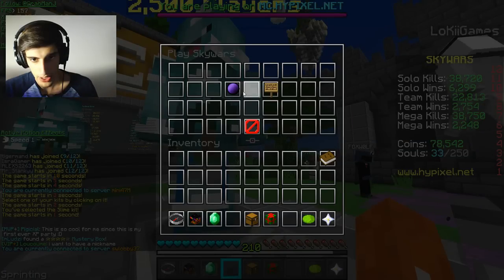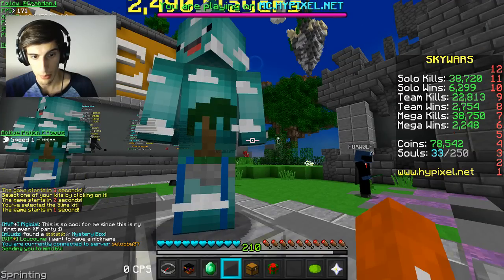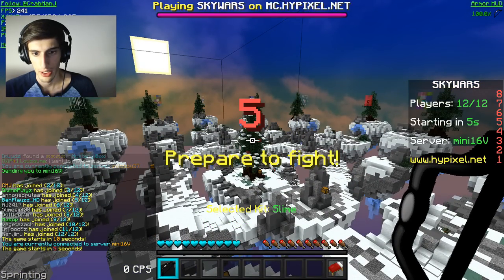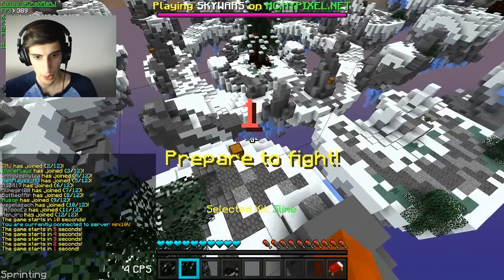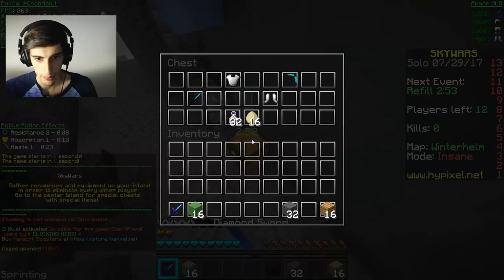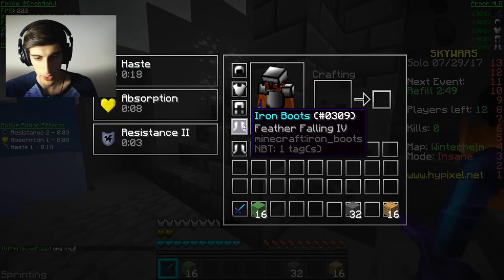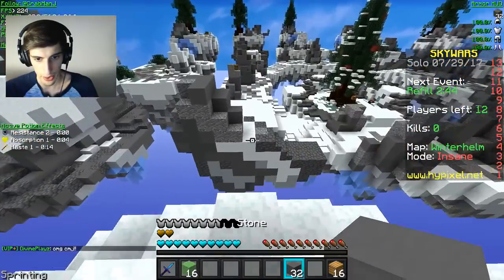Alright, the last one we need, I believe. Let me, if I can just look at these really quick. I think we need Winterhelm, I believe. We played Villa. We played, what are they? I've already forgotten the name. Nomad? Wait, have we played Nomad? I know that's one of them, but I don't know if we've played it or not. But we need to play this map, because I have not played this map. I saw this map, as I will hopefully include in the video, but I did not get to play it because I did not have the right kit on. So we have Feather Falling 4 on our boots, so that should be quite interesting, actually.